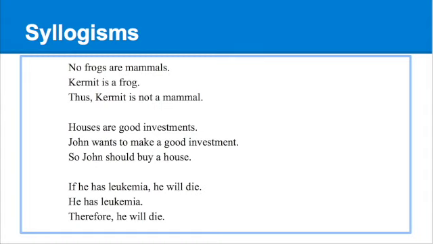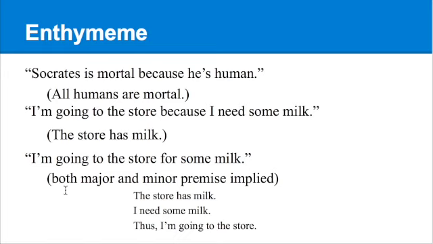Now what I'm going to show you is a very brief overview of logic. I'm not trying to get you to memorize all these things or become an expert, but this is one of the things I really do want you to see. I've shown you all this to show you this. And this is a very fancy $10 word that you'll impress people with if you know what it is. It's called the enthymeme. The enthymeme. And what that simply means is the missing premise or the implied premise.